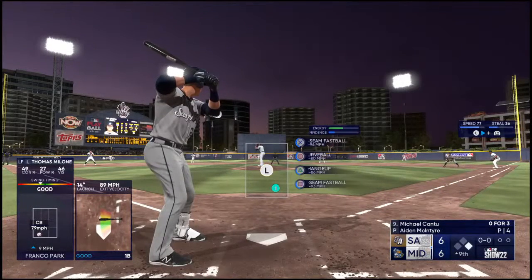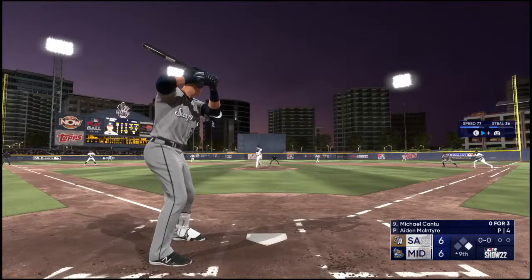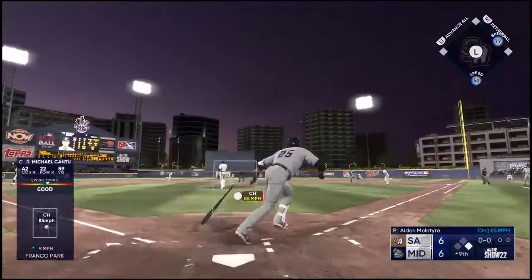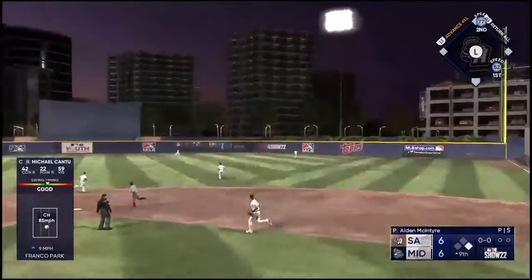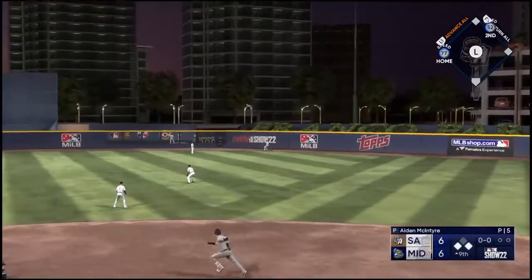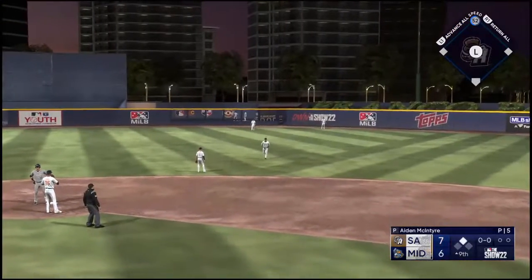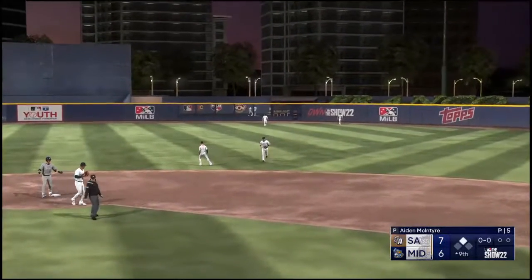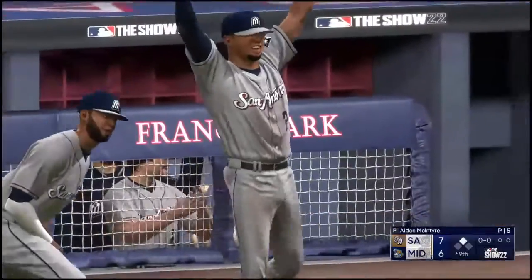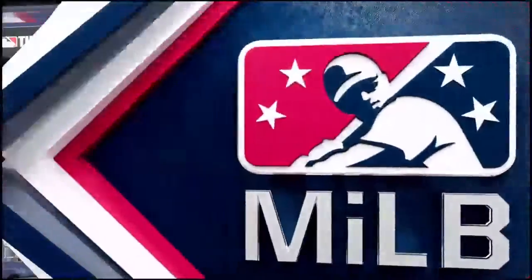Those always feel good. Now here is Michael Cantu. Swing, and that ball smashed on a line. Can't get there, and now maybe extra bases. Malone headed for the plate. He scores, and they have the lead. 7-6. Love how he let that ball travel, trusted his hands. Nice job of going the other way.